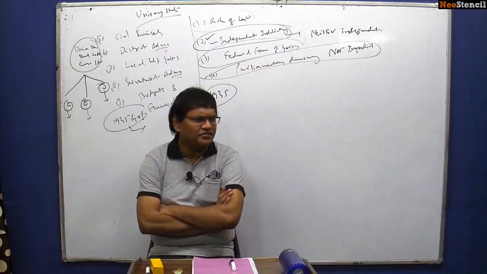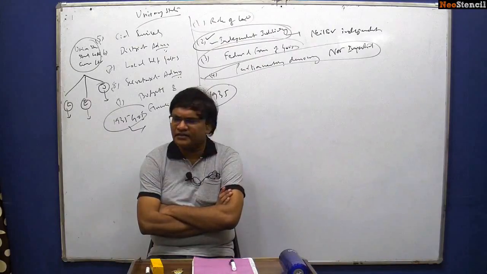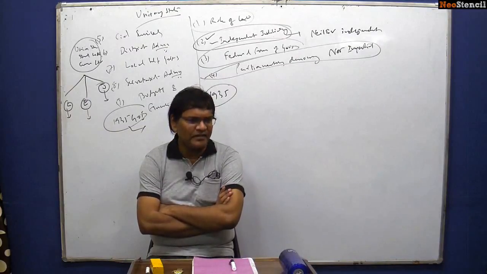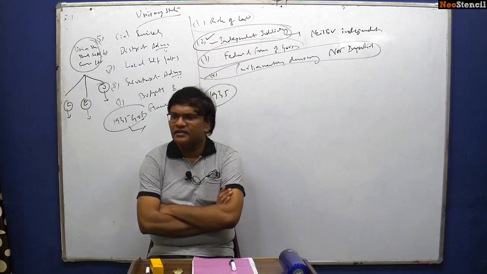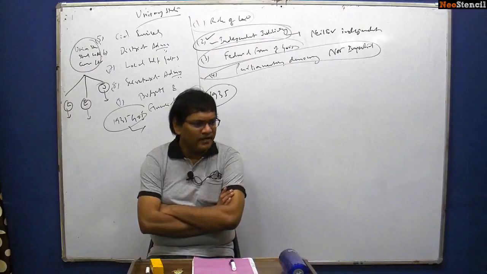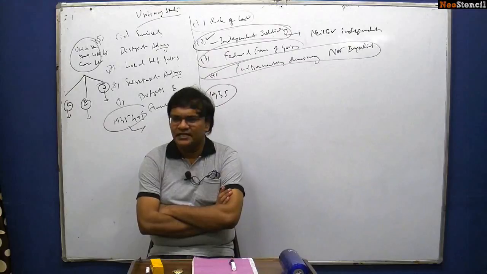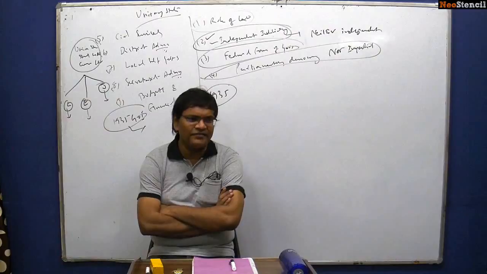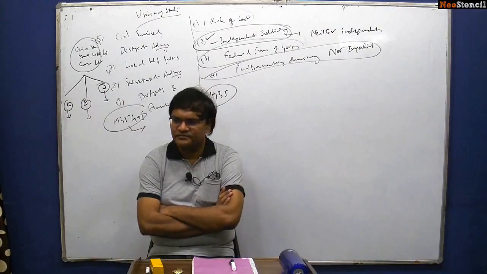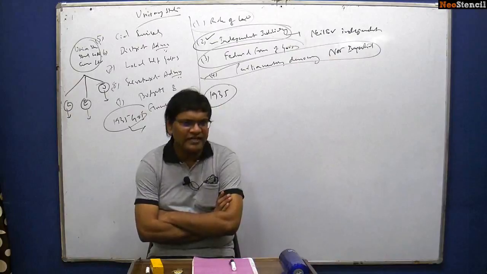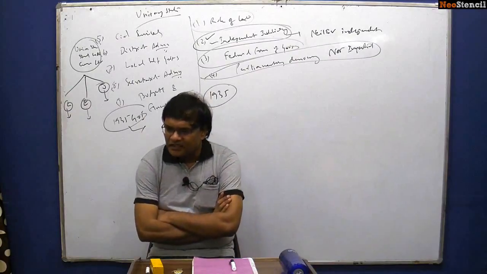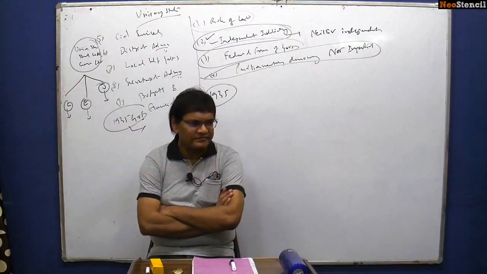And they had come out with various institutions also as part of 1935 Government of India Act. What are the most important institutions that had come into existence as part of 1935 Government of India Act? First one was the Supreme Court, then RBI, Reserve Bank of India, Federal Reserve Bank at that point of time, Federal Bank of India at that point of time. Then FPSC, Federal Public Service Commission, which was later renamed as UPSC. So these institutions had come into existence as part of 1935 Government of India Act.